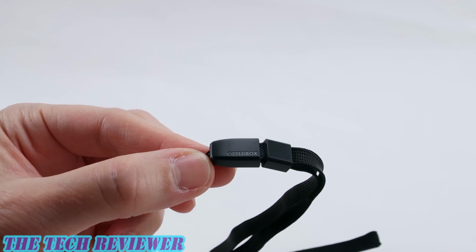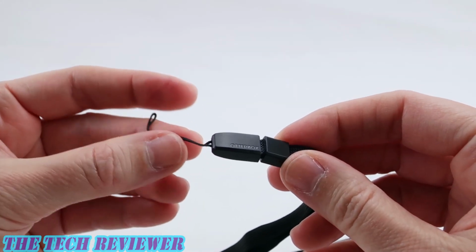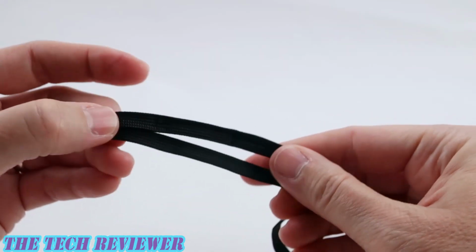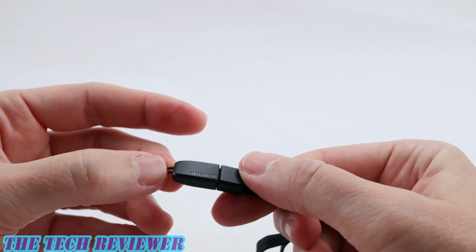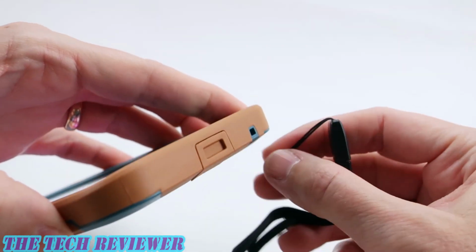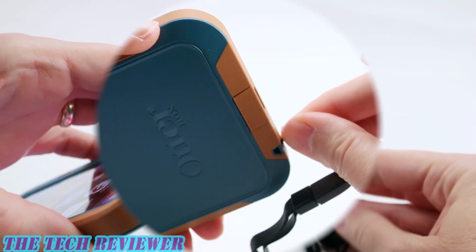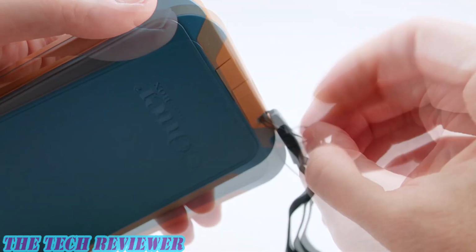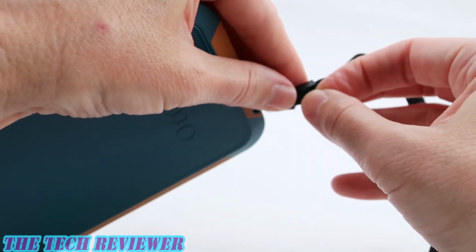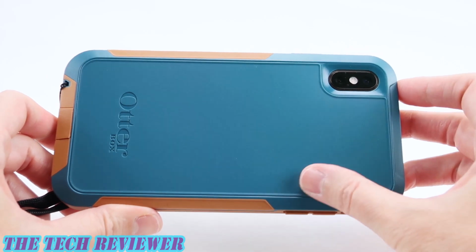A nice accessory that the Pursuit comes included with is a lanyard. So for those of you that are fans of lanyards, you're going to love this. The nicely made lanyard has a nice feel, nice material that it's made of. In order to install this in the Pursuit, you just need to take the lanyard and loop it through this little section down here at the bottom. You've got a little hole. Once that's done there, you just need to loop that through the rest of the lanyard and you are good to go.